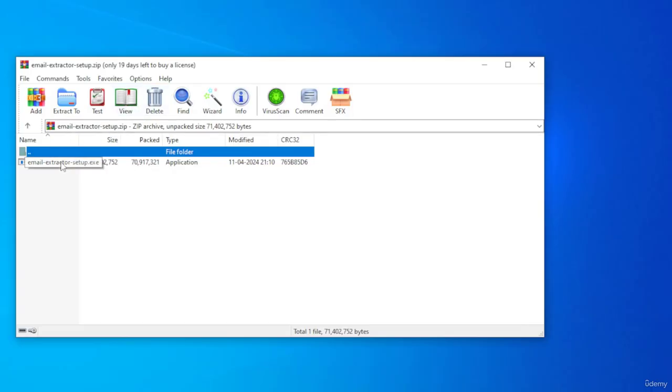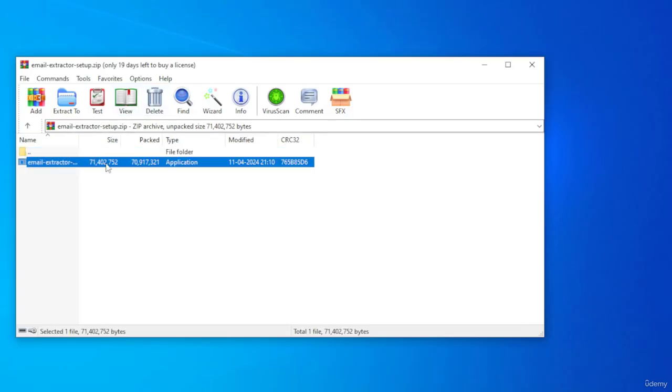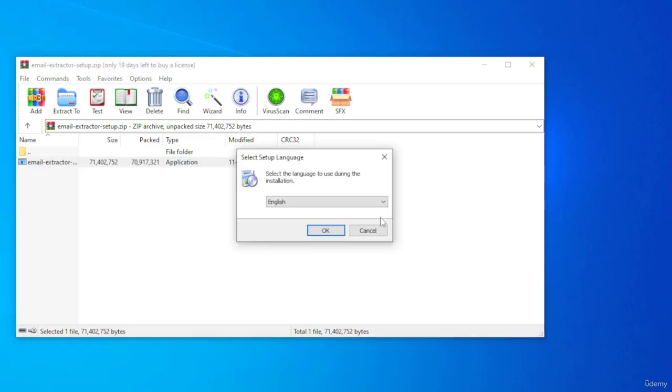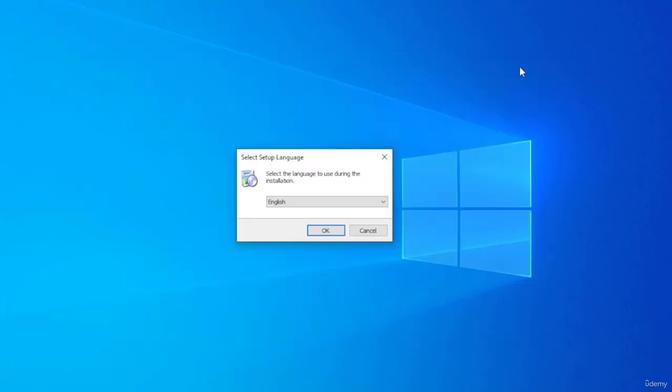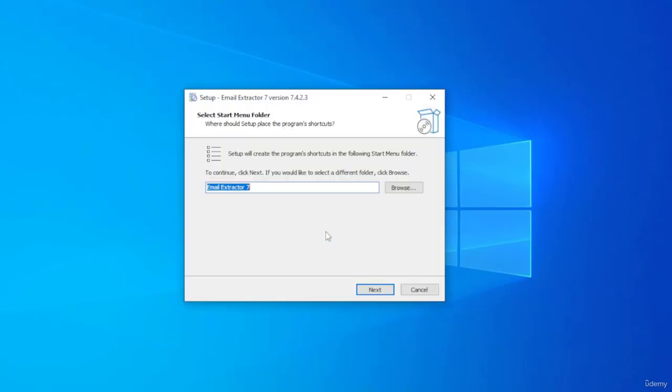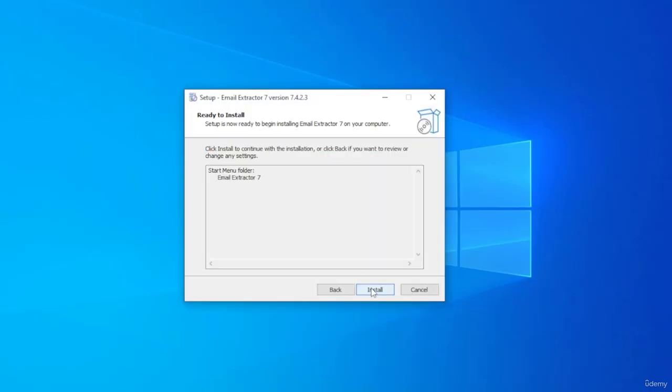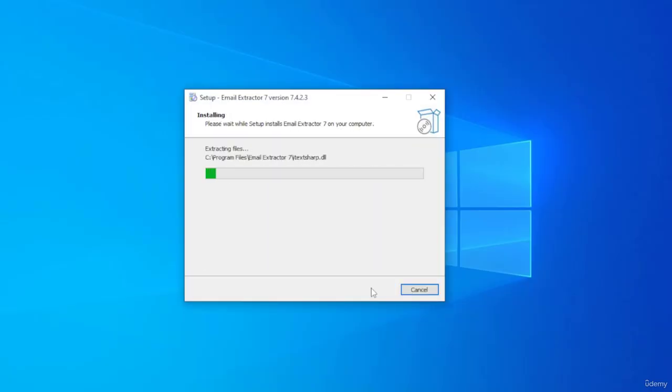Yeah, so here we have got the Email Extractor setup file. Let's just double click the file and that's it. Close up this window. Next, it's a very simple setup. Just double click the setup file and follow the instructions. It's a simple next, finish.